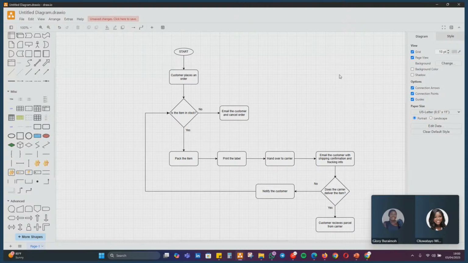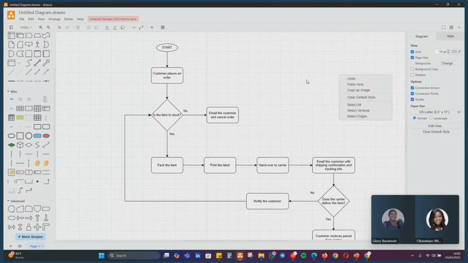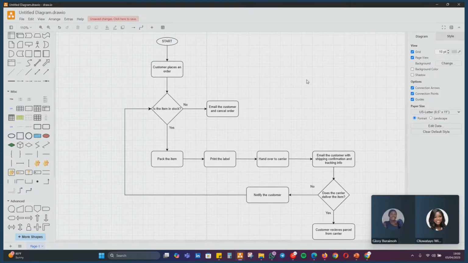So this is just a basic look at what a process flow will look like, from a simple order fulfillment standpoint. As processes become complex, you might need to start applying the different process mapping frameworks. Do you want to use a SIPOC diagram? Should we use a service blueprint diagram? Should we use BPMN? Should we use process flow? Which one applies to the particular context we want to design the process flow?